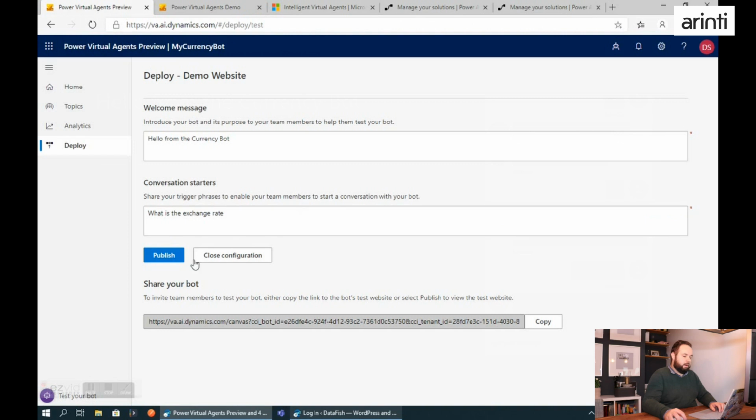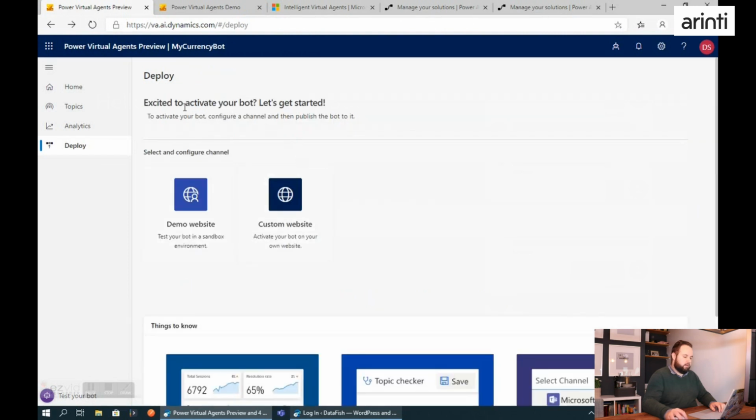Now, if you go back now, close configuration, we will see here in the future extra channels, just as we have on the bot registration channel on Azure for the bot framework. We will for sure see in the near future to deploy bots to Facebook Messenger, to I don't know if they will still add Skype for Business, but Teams for sure, and some others.